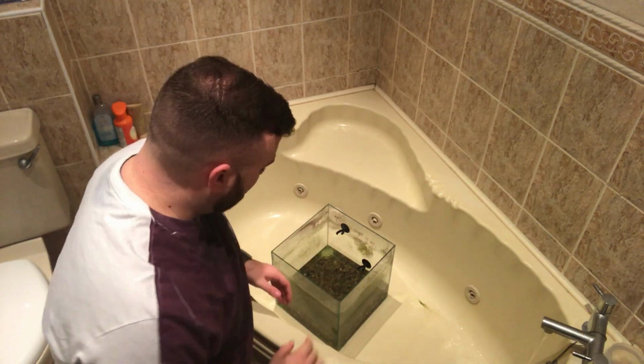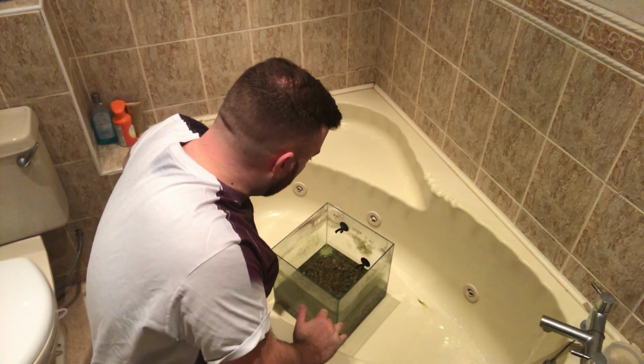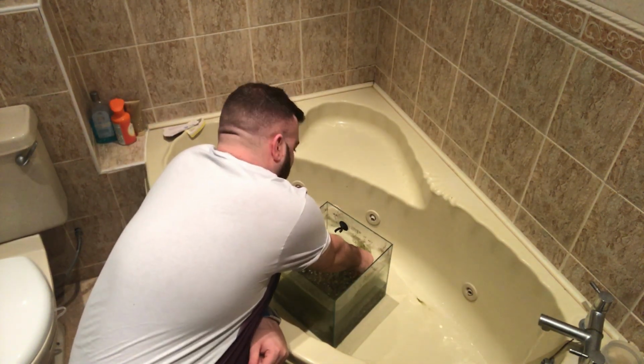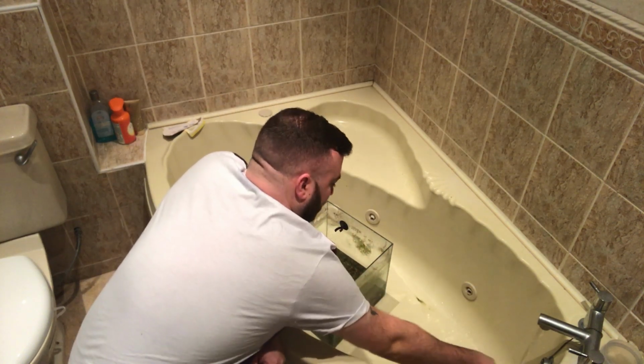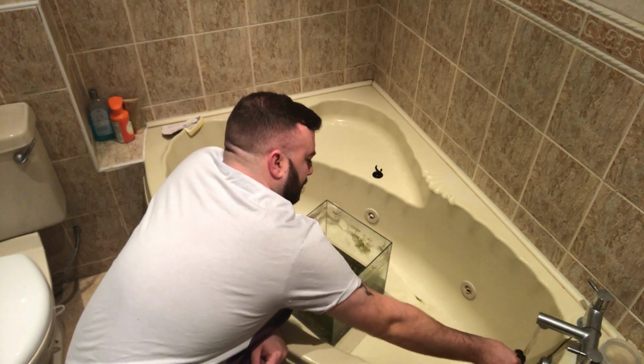So again, this tank is diabolically dirty. I've only got myself to blame because I've not kept it. What a filthy, filthy tank.